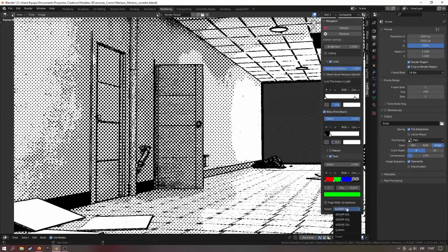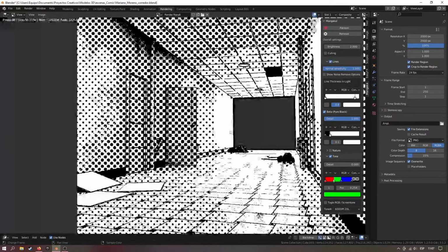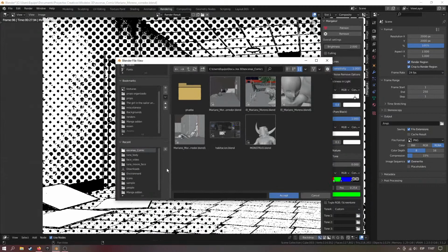I added 3 pre-made screen tones for you. So you have the 40 lines and the 20 lines, 600 dpi. As you can see, the tones are getting bigger, but the main idea is that you use your own custom tones. You can get these by downloading them from the internet, or by creating them in Photoshop, Clip Studio Paint, and Medibang. So yeah, you can create your own tones and use them here.